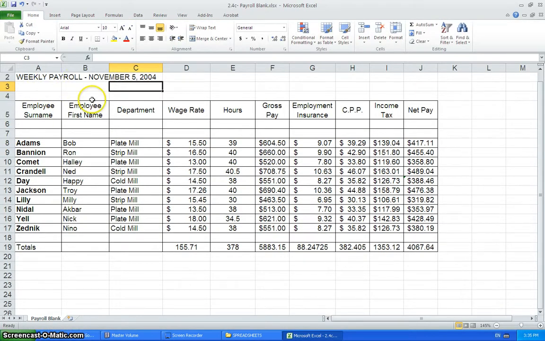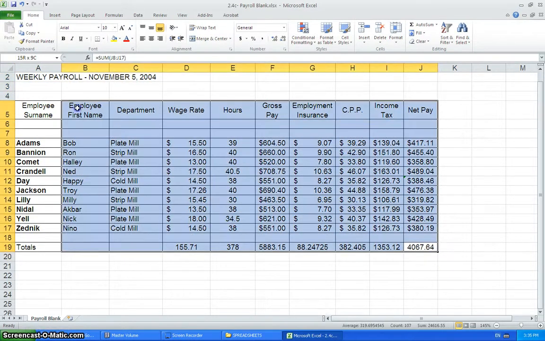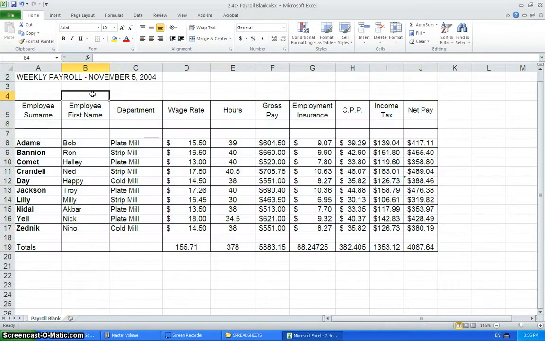Here we go to home. As you see, this is my home page. This is all that table I have created, all the numbers, all the calculation I have done. In here, as you see, the font, alignment, numbers, style, cell, editing, all these are grouped.